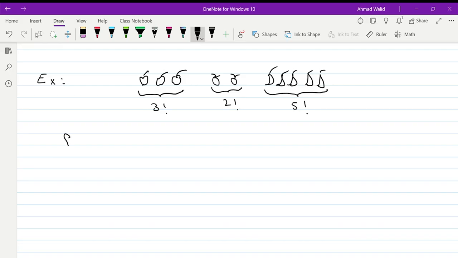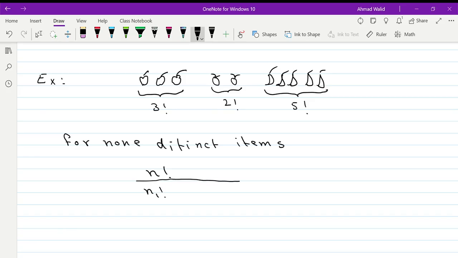Now make a note. For non-distinct or non-unique, non-distinct items, correct? We use this formula. N factorial over N1 factorial times N2 factorial times N3 factorial, and so on.